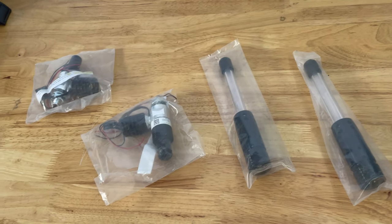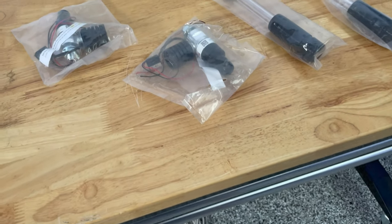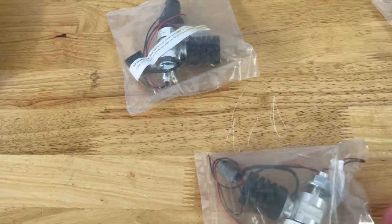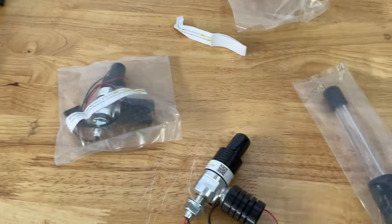Alright, I'm going to start some more wiring for all the items that go in the roof or through the cage. These are my quick lights. I have quick lights on every car I own, every side-by-side I own. I love them. I think they're a great product.